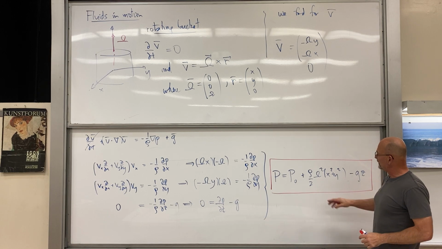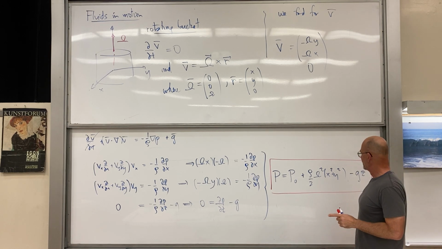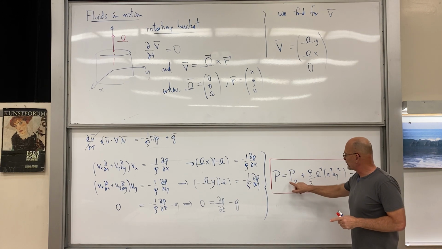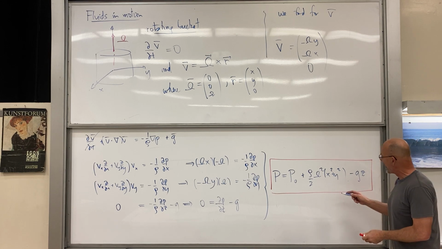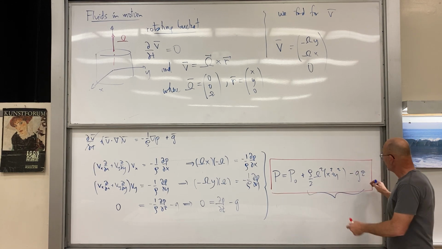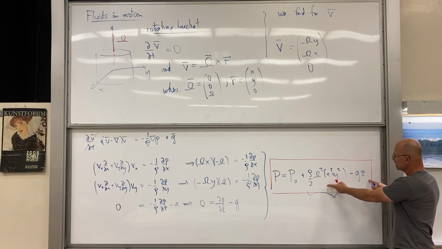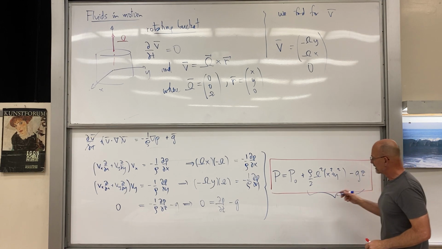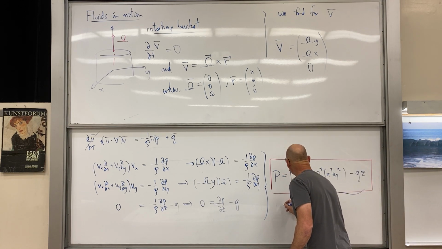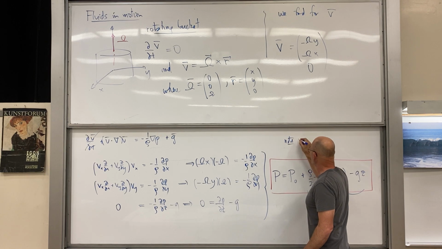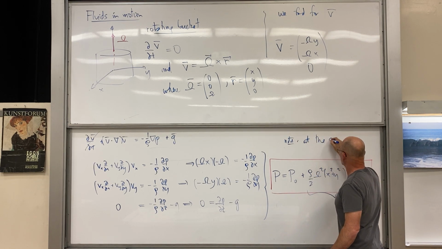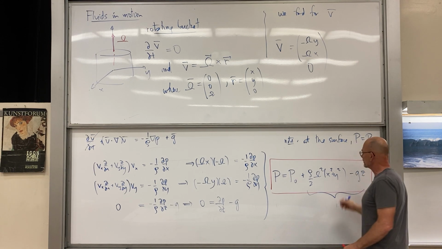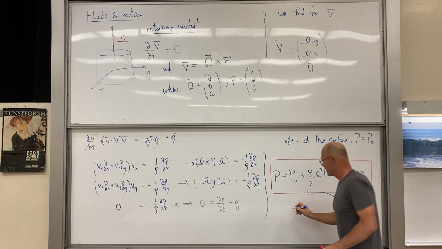And what we're going to do is say at the surface, we have atmospheric pressure. Okay. So at the surface, we have atmospheric pressure. Therefore, at the surface, these two terms vanish. And what we see is that we can get z as a function of x and y. So at the surface, put a note right here. At the surface, Z0, just say that's the atmospheric pressure. And here's what we get.